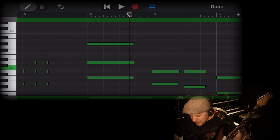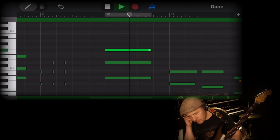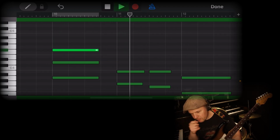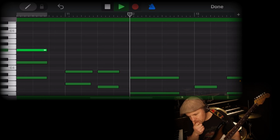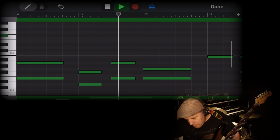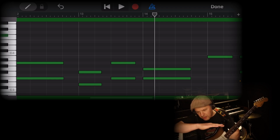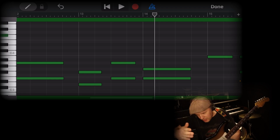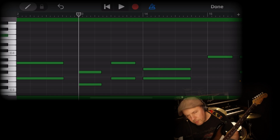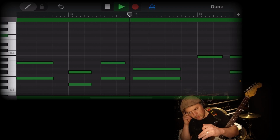Hey, it's a little bit out there for me. There we go. It kind of doesn't go with the chord, but I quite like the direction that it sort of fell from. The note went up, and then it fell.